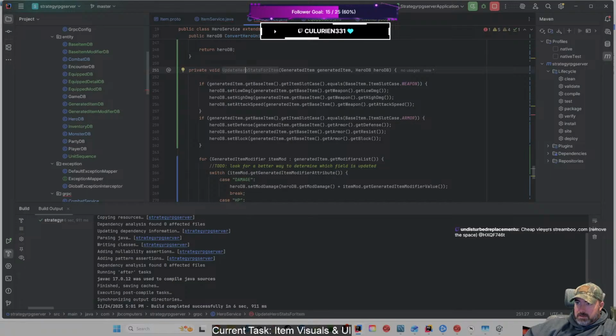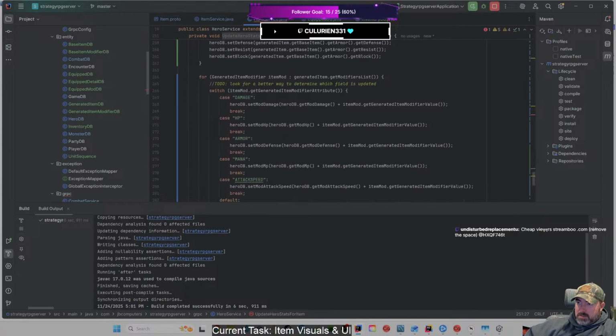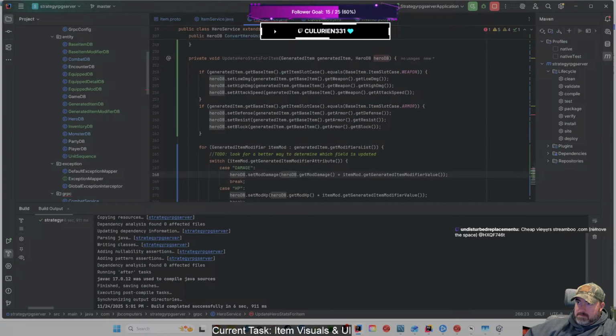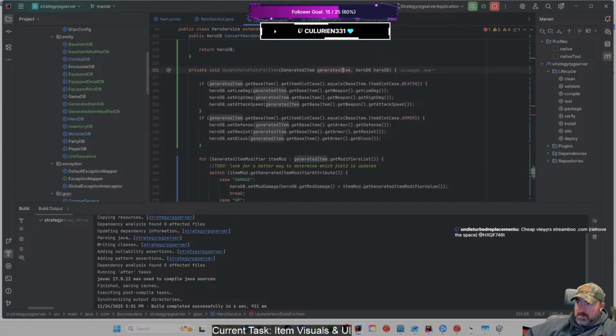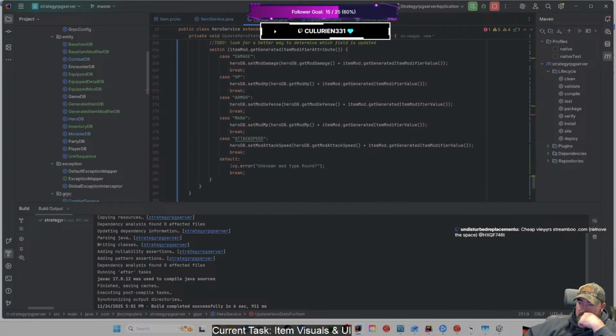And then this is doing what? Now some of this is right. Kind of. But we're not going to pass in a generated item in. So I don't think I'm going to use this either.